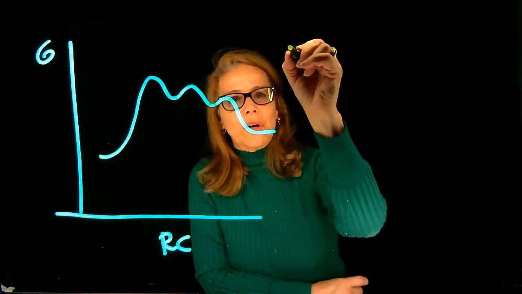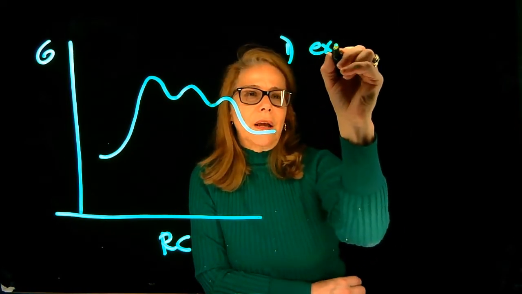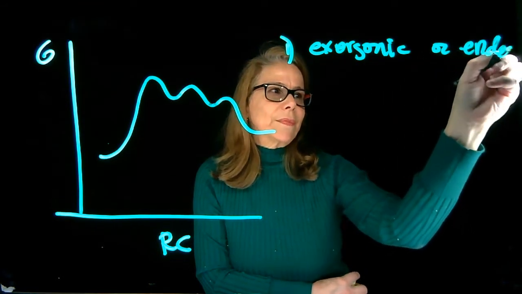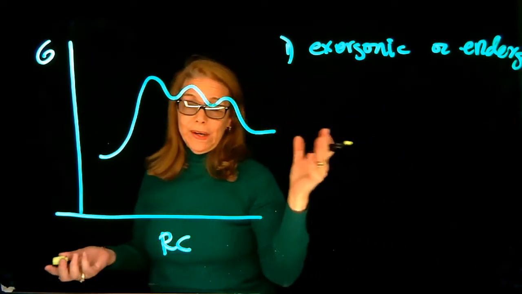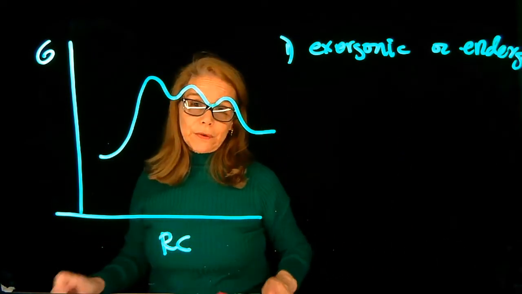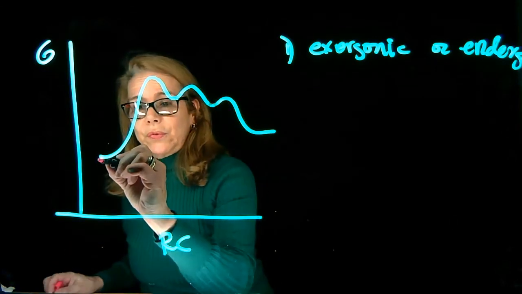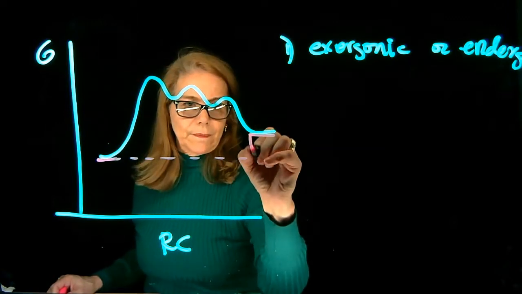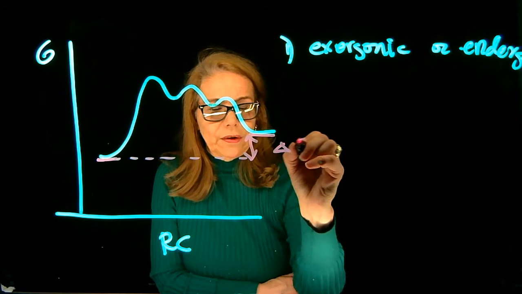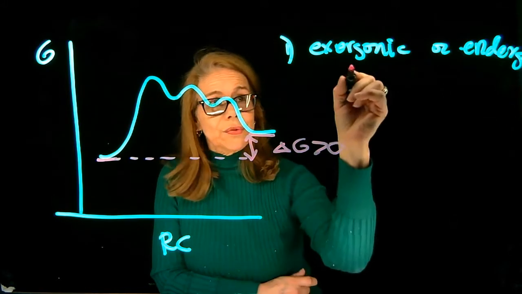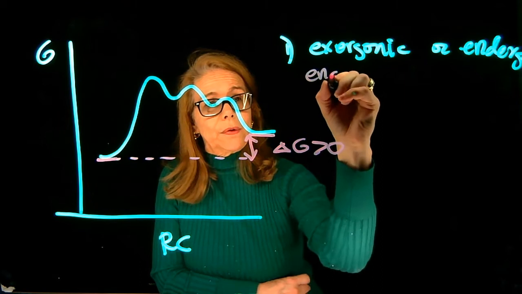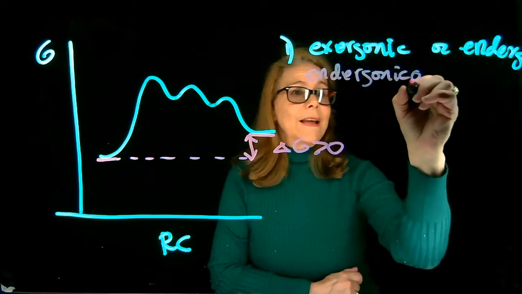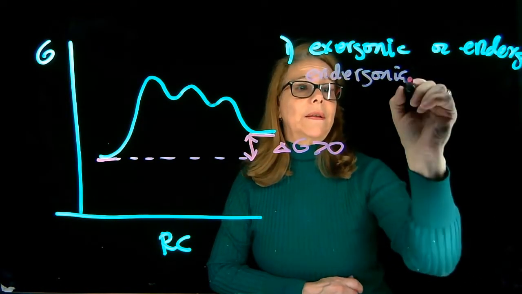Identify things in this diagram, in this reaction profile. First, say I have a question asking: is the reaction exergonic or endergonic? How do you answer that? You look at the difference in free energy between reactants and products. Delta G here is positive. So your answer to the question is that this process is endergonic, and that means it's reactant favored.